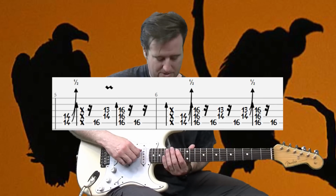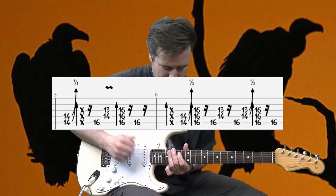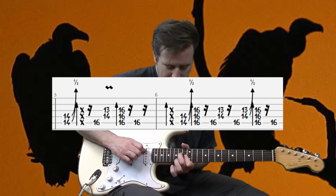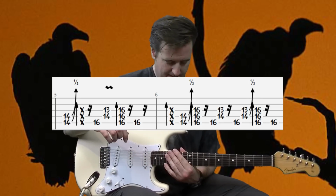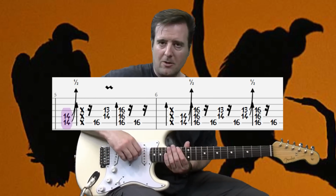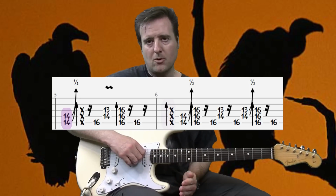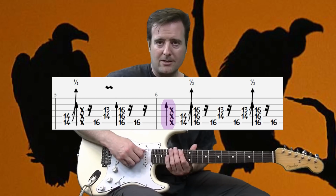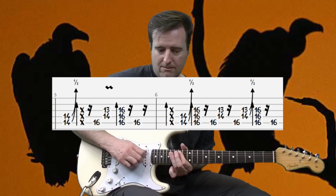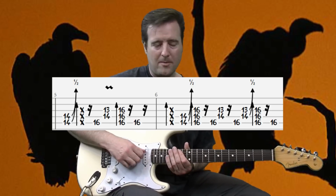Let's do that in context from measure 5. So don't forget that bend, like that. And one common thing you can take away from this is the first measure always starts with a long, slow, double bend on the 14th fret. And the second subsequent measure always starts with a slap and then the quicker bend at the 14th fret. So the first measure is like this, and then the second subsequent measure is like this, which changes up the rhythm a bit.